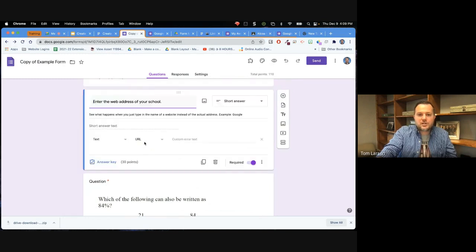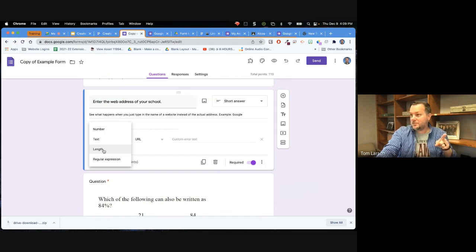If we click in that question, you'll see that response validation is selected. With it selected and with it checked, because this is a fill in the blank question, our options are to make sure that it is either a number, text, length. So if you want to require that they type a certain number of characters, there you go. They can't submit it unless that's been satisfied. Or a regular expression. This is a little more complicated. I'll maybe save that for another training.